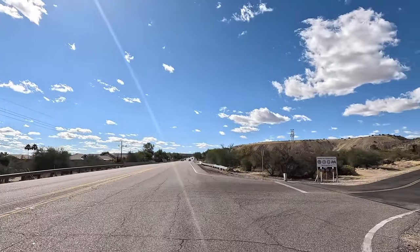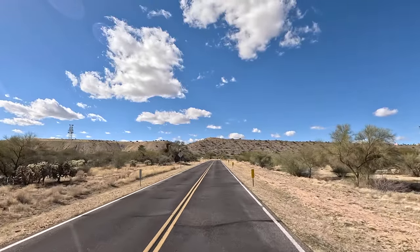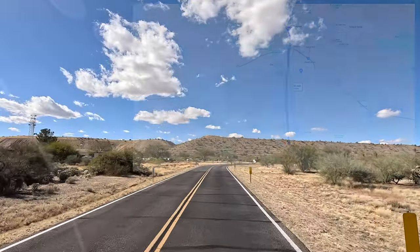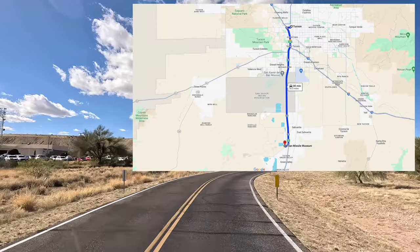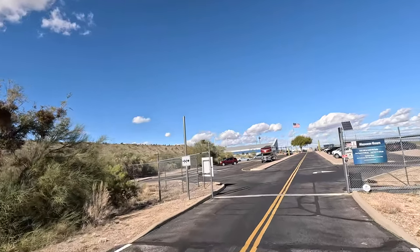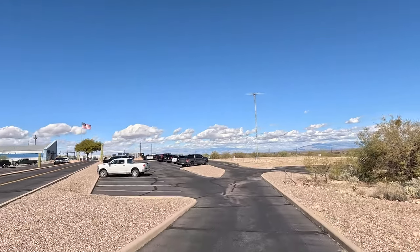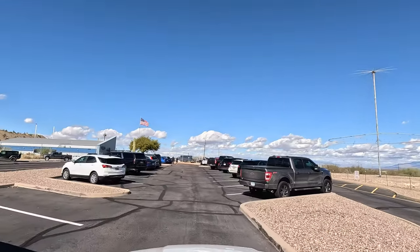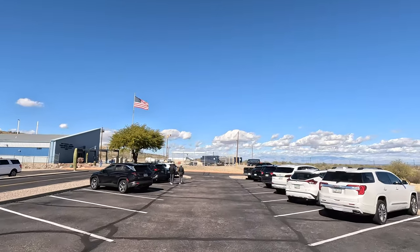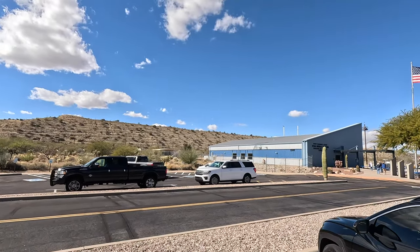I was pretty happy with the camp spot last night. It was up out of the way, and I got a good view of Marana — you can see Tucson off in the distance too. It did clear up, so I was able to get a star trail picture. I'm a little excited to see this museum after looking at the abandoned one up by Marana. We're going to find out what the real one looked like — the Air Force actually owns this still. It's going to be neat to walk down and see what it really looked like back in the day, and not just a bunch of metal rings rusting away in the desert. You can tour down below or just tour topside, so I'm hoping I can go down into the control center.